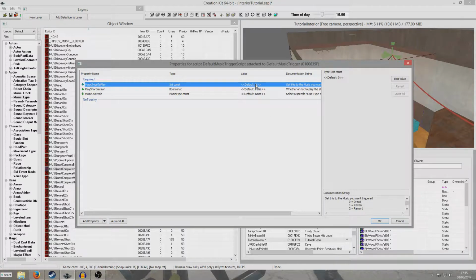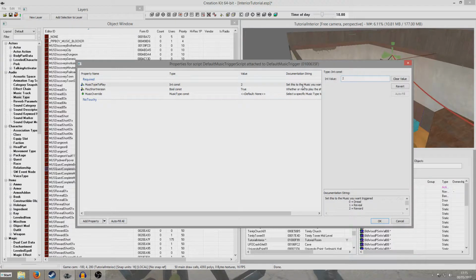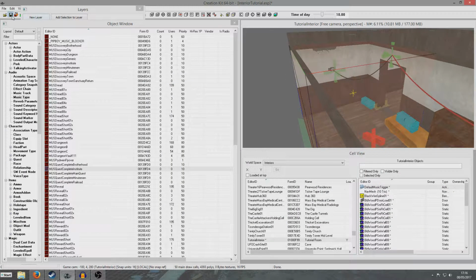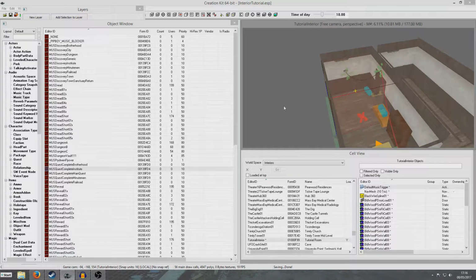But I'm going to select Reward, so I'm going to go for 2, as you can see down here. And then play the short version. That's what I usually like to do in my mods. And that is basically all you have to do if you want to play music based on a trigger. So the player will enter that trigger, a little bit of music will play, and that'll be that.